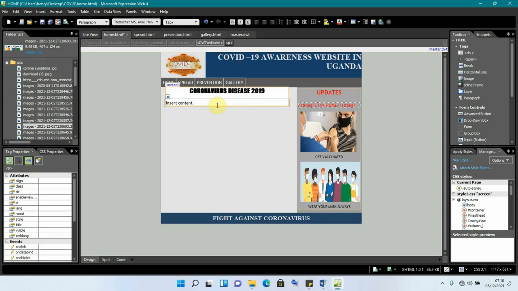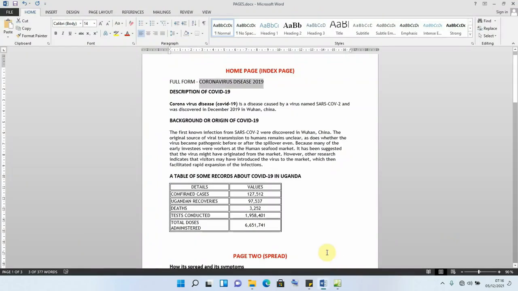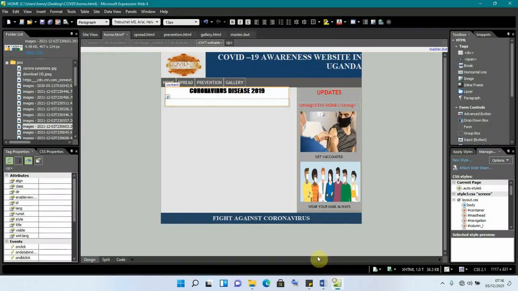So I will come and grab this information. Remember, they told us to put, let's come and look at our information, the description about COVID-19. Let's copy, Ctrl C, come back to our software. We paste this information there, Ctrl V. So that is going to be having a description about COVID-19.